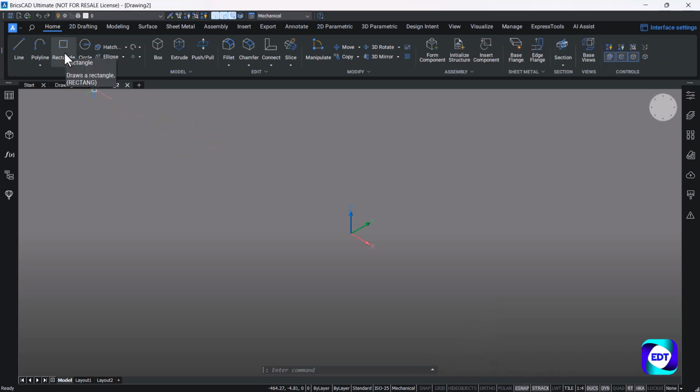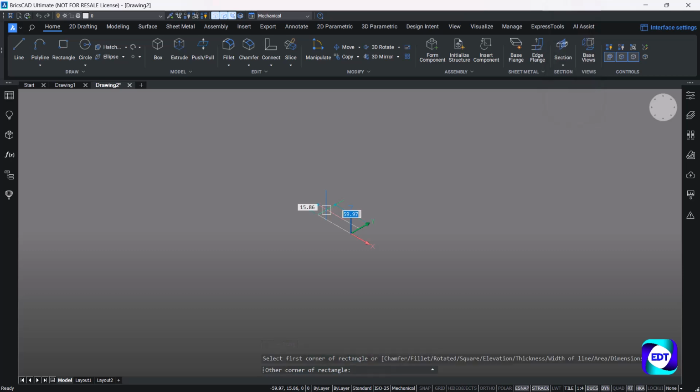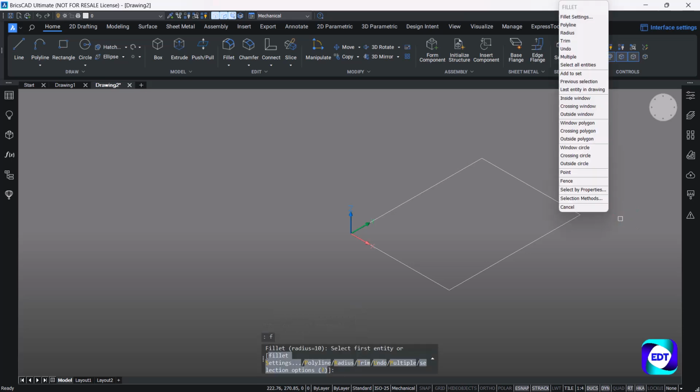So first, for creating this entire surface, we need to take a base. We need to create a base first. So I'm taking the rectangle command and putting a coordinate value of 0, 0. It will take the coordinate automatically. Now we need to put a value 180 and use the tab button to switch between the dimensions and put a value 240. By this you can easily create a rectangle.